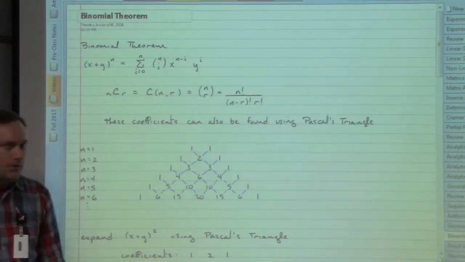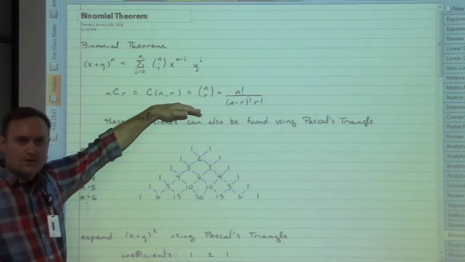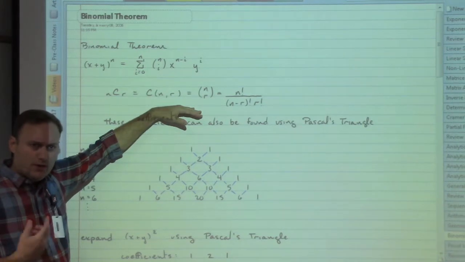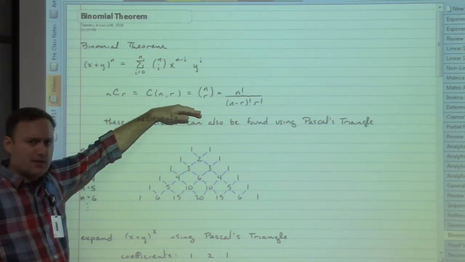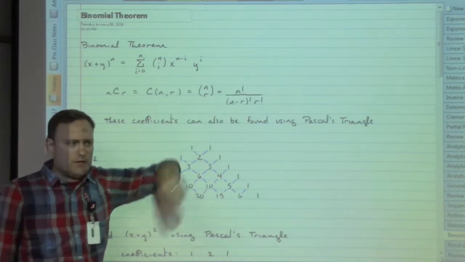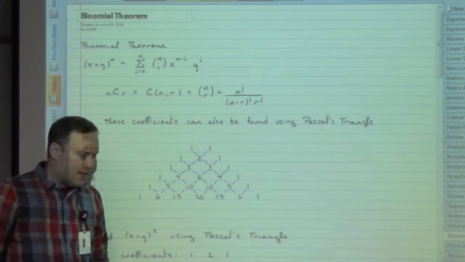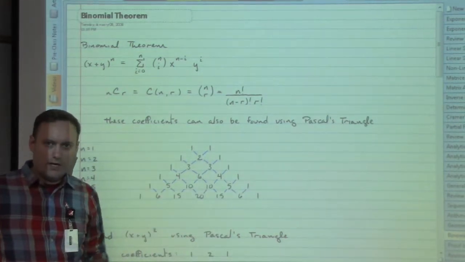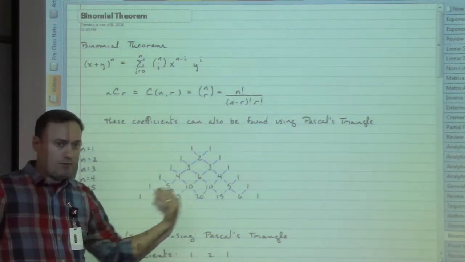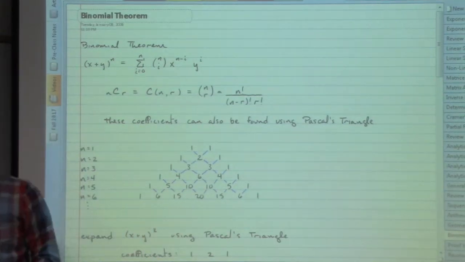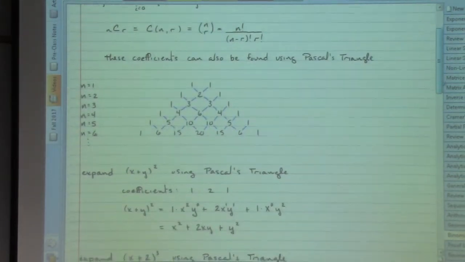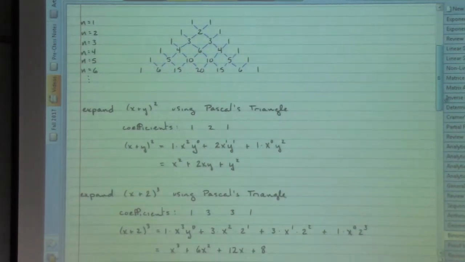Now we don't have to build that, because again, we can always come back to our formula here for the combination, and we can use our calculator to bang out that calculation, rather than having to do it ourselves. So there is a little bit of advantage there. We don't need this for certain kinds of problems, but if we've already got it built out, it's a handy reference. And so for our first couple of examples, we'll actually use Pascal's triangle, at least the little bit of it that we've got built up so far.